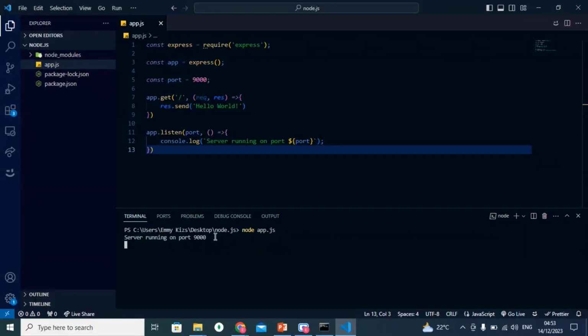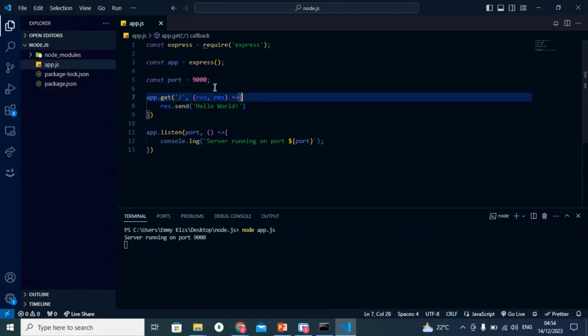If the server is running, it will console log server running on port 9000. The port ranges from 1000 and above, 2000 and above. You just name your port number according to your terms.